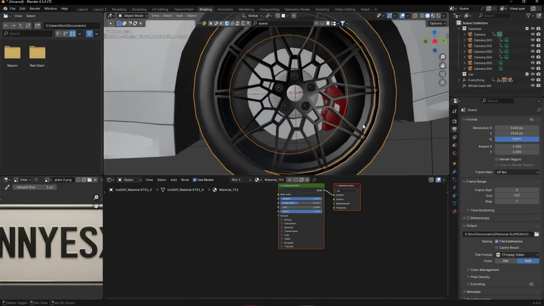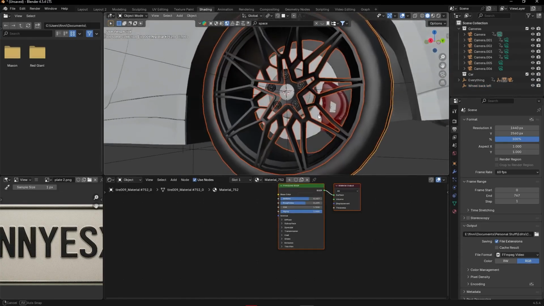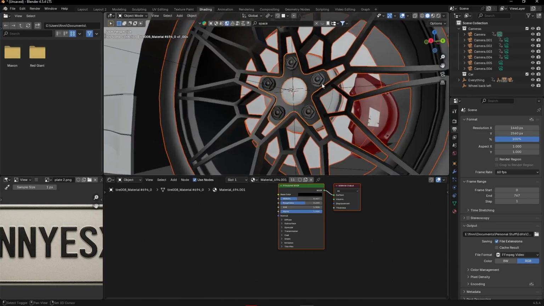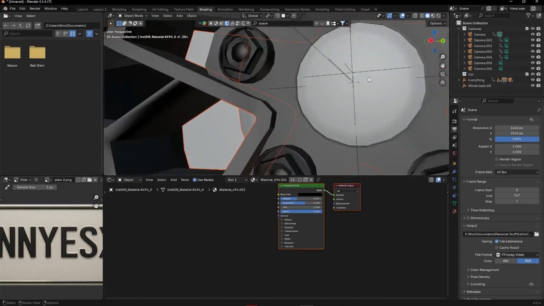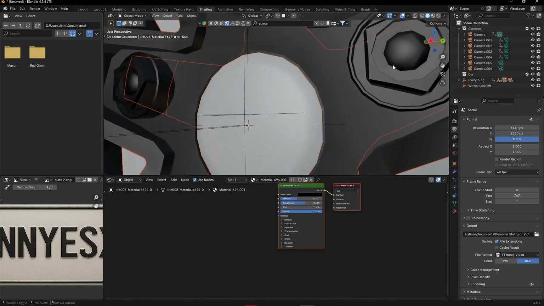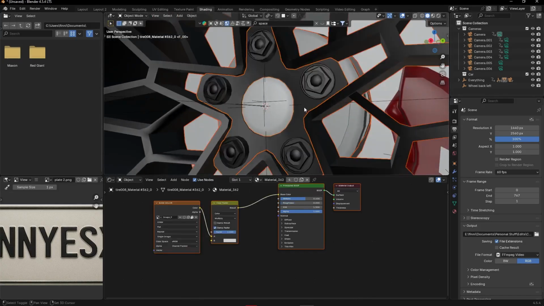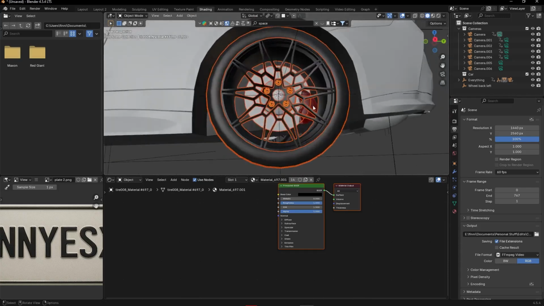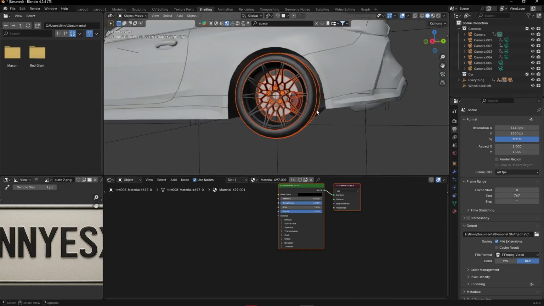Then select everything. Okay, that will be important later. Everything except the brake caliper, of course, because it doesn't rotate.